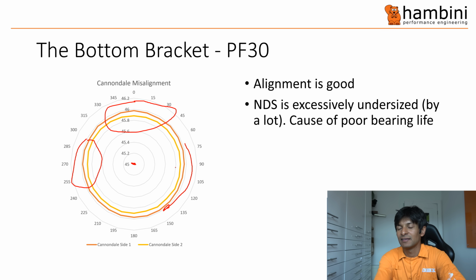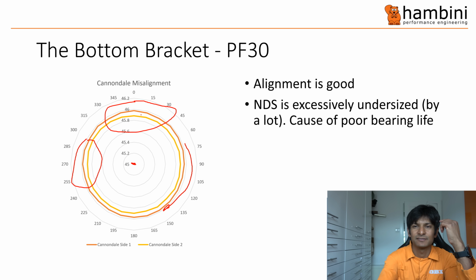The really bad thing about this is the non-drive side, which is actually side 2. I've labelled this, fuck. It is excessively undersized. So it is the cause of the poor bearing life.